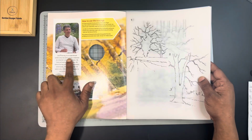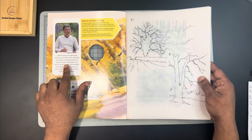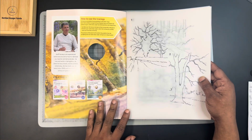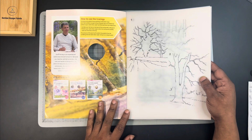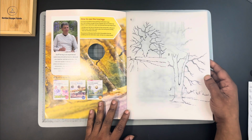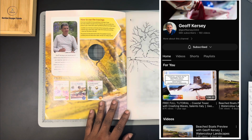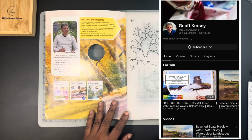So Geoff Kersey is an experienced watercolorist and is much in demand as a teacher and demonstrator. He lives and works in Derbyshire, UK, where he has a studio and he exhibits extensively. He has made over 30 watercolor DVDs and contributes to various art publications. I also add that he does have a YouTube channel, which I will be throwing up on the screen in case anyone would like to go and check out some of his current work or some of his other videos outside of this book.